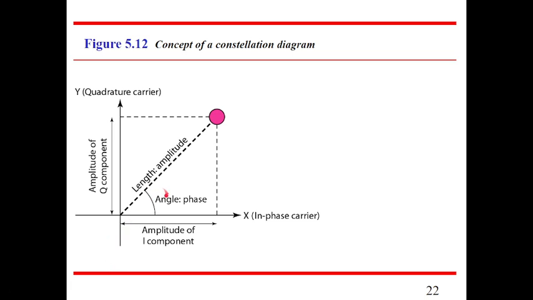Here is an example. This one represents the left bit. This is the amplitude of the left bit, and as it was on the right side, it was in phase. For the right bit, this was the amplitude, and as it was on the upper side, it was also in phase. If we combine these two points, we get this point. That will be the final or combined signal. The amplitude of the combined signal will be this length, and the phase of the combined signal will be this angle.